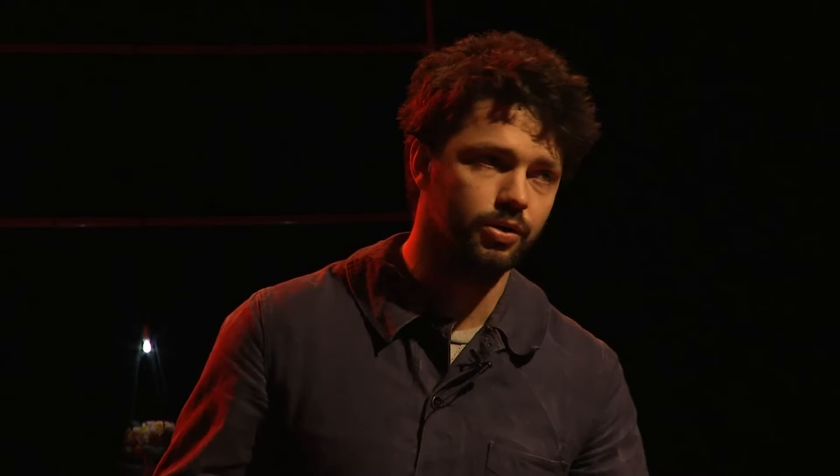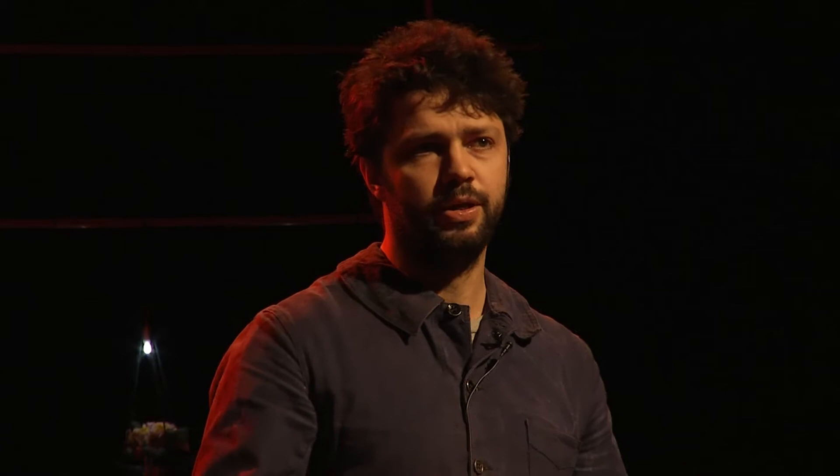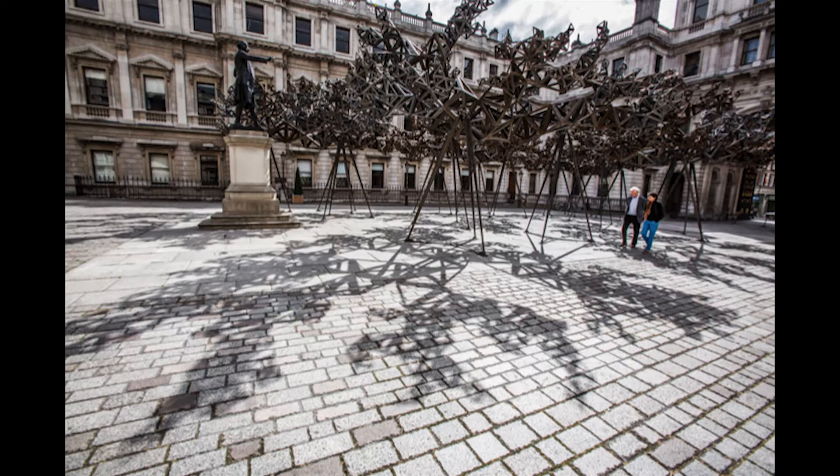Before I start talking about that, I thought I'd give some context to some other pieces in my practice, particularly in the public realm, which have all been very much inspired partly by the space in which they were conceived for. They're not just standalone objects that have been dreamed up for a white cube.